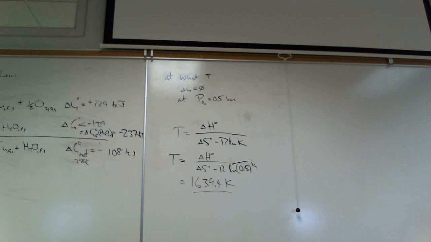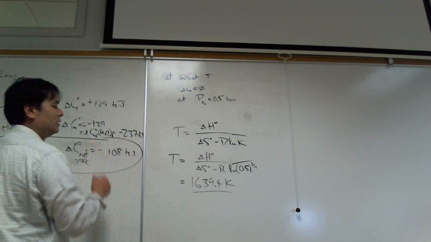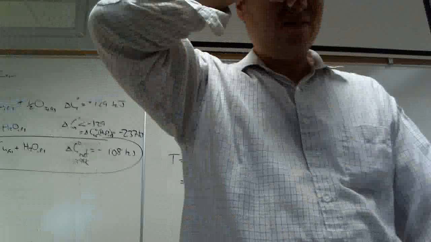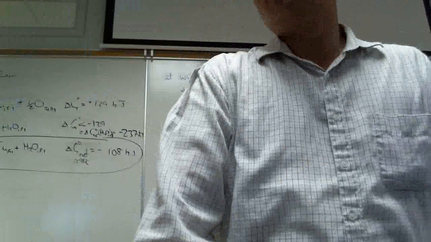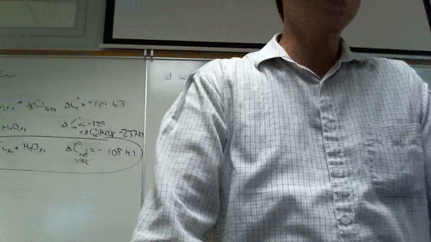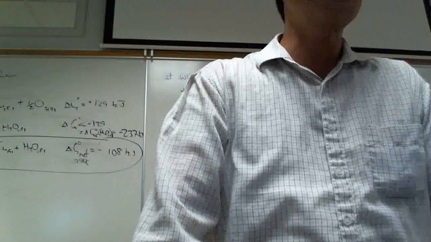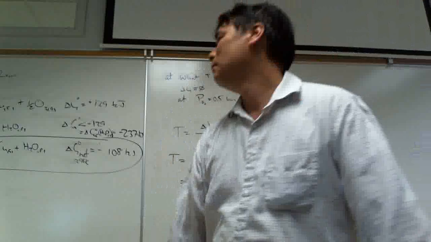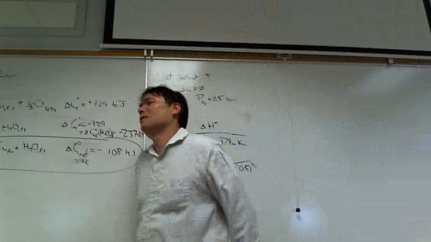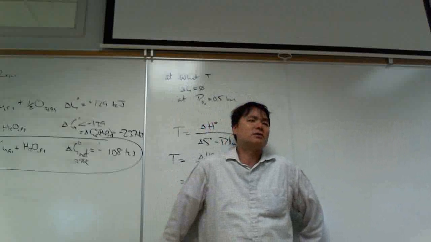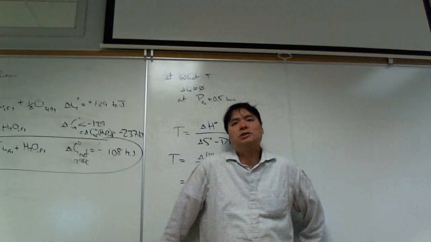Does that make sense? The other thing we didn't do is concentrations. We haven't dealt with concentrations because of the reactions I chose. But you could alter concentrations. Unfortunately, we can't alter concentrations here because we don't have any aqueous solutions. But in the next chapter, we're dealing primarily with aqueous solutions, and we have lots of concentrations, and we're going to change those to see how those impact delta G.